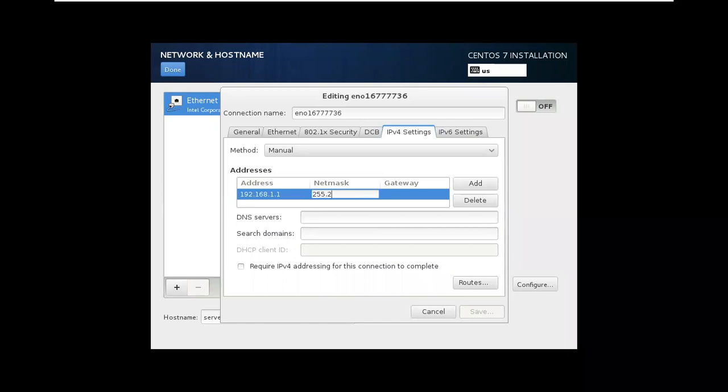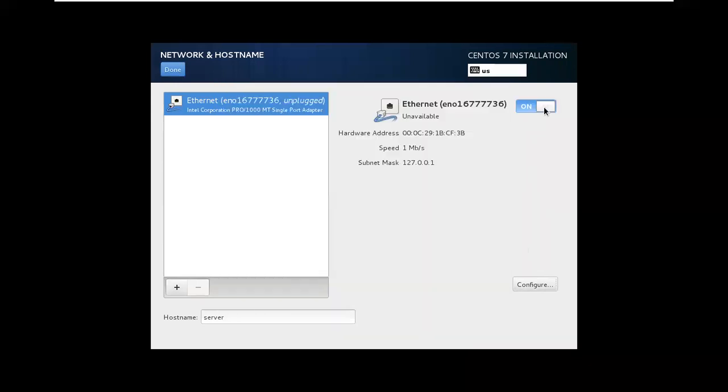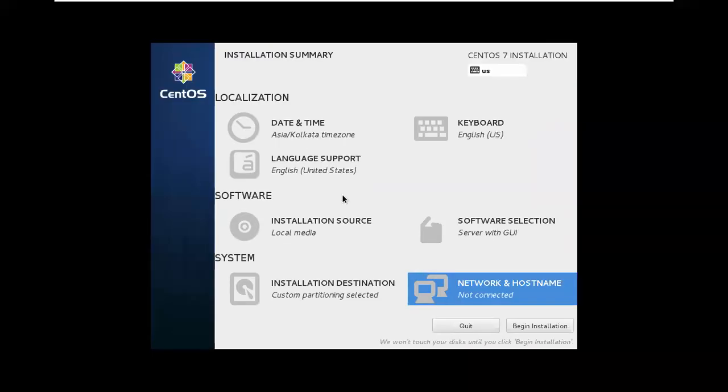This is a class C IP, so 255 three times: 255.255.255.0. After that, click on configure. Okay. Then say done. Now you can see begin installation highlighted. Now click on begin installation.